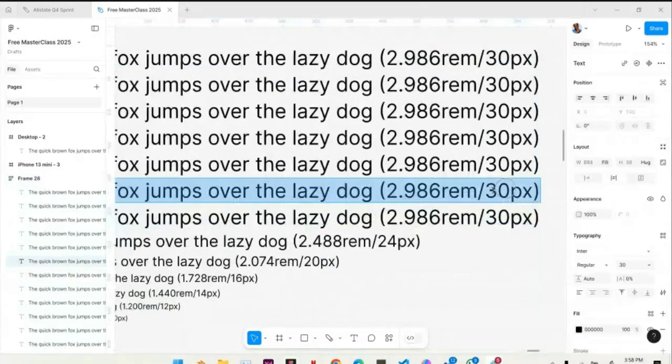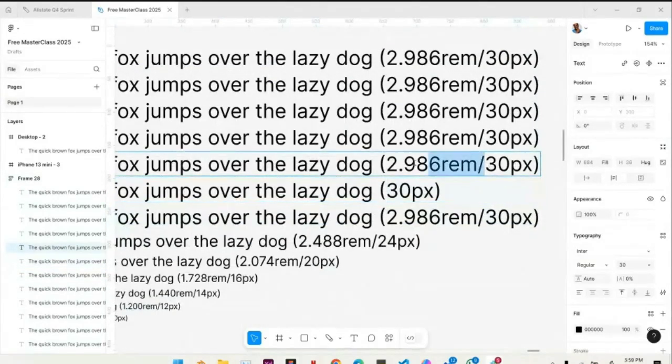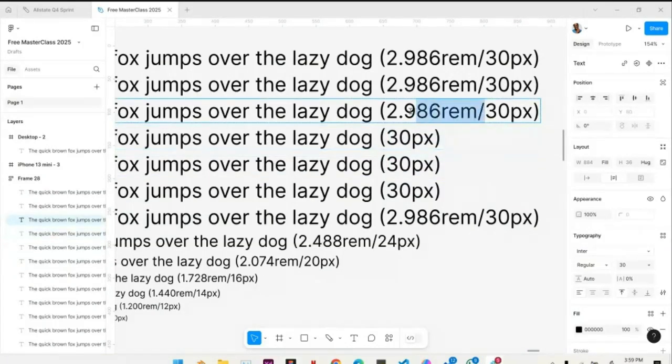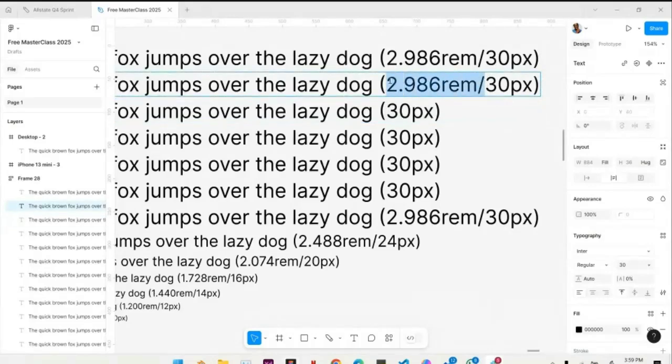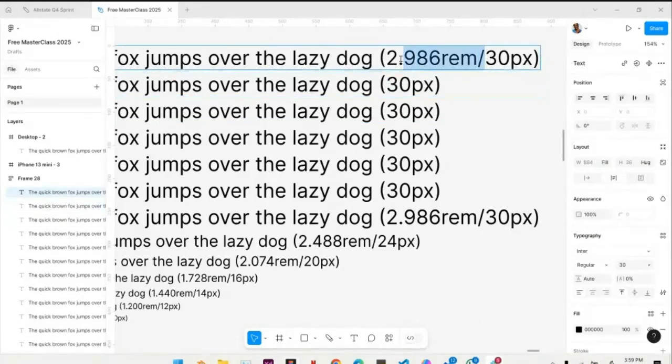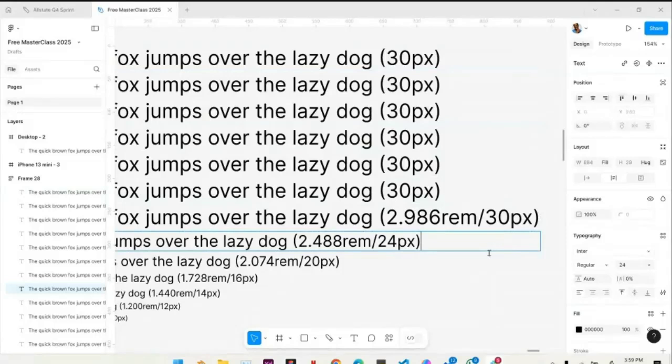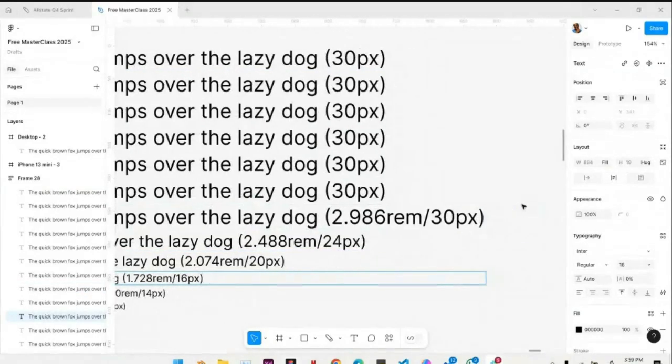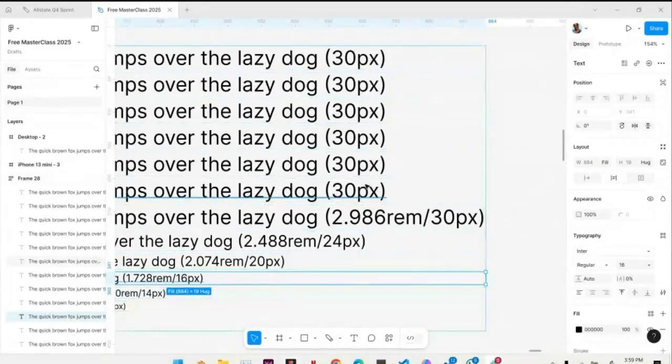These rems, they don't matter. They don't mean anything to me. For designers, we don't really care about the rems. The pixels is really what we design in. We don't really bother about all of the rem stuff. That's more like code stuff. And every design software understands pixels. You don't need to worry about the conversions. But again, if you like to learn it, you can do extra, find a converter to turn 30 pixels into rems or 20 pixels into rems, and then you can put it in yourself. But Figma doesn't want rems.